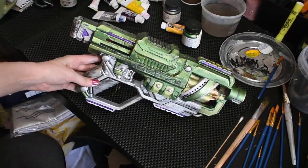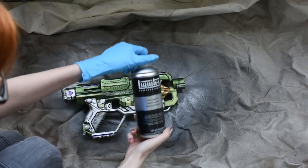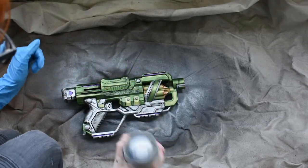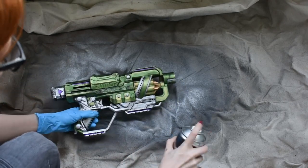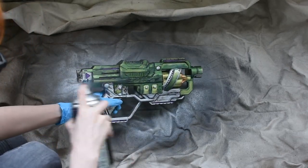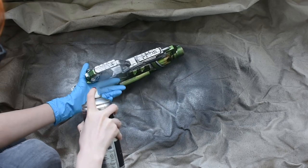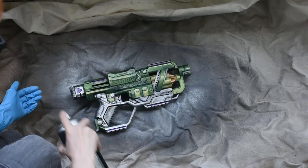Once you're done and you like the way it looks, your last step is to seal the prop so your paint doesn't chip off. I'm using Liquitex Satin Varnish Spray, but any other kind of spray-on sealer like Mod Podge or Crystal Clear works too. The only thing to keep an eye out for is the finish — some will make your prop matte, others will make it shiny, so make sure what you're using is the finish that you want before you spray it on. I do two coats of sealer and then let it sit for several hours before handling.